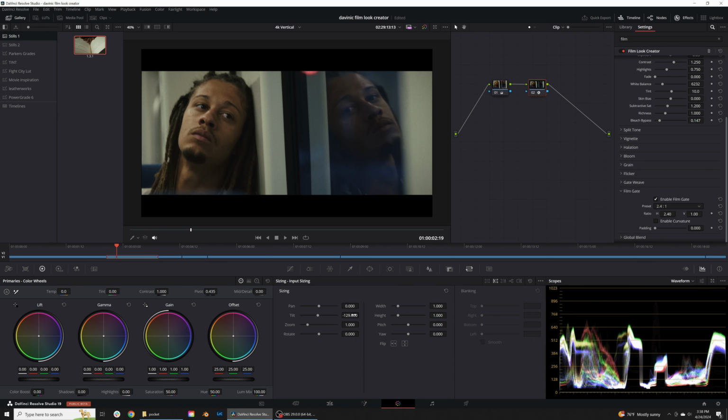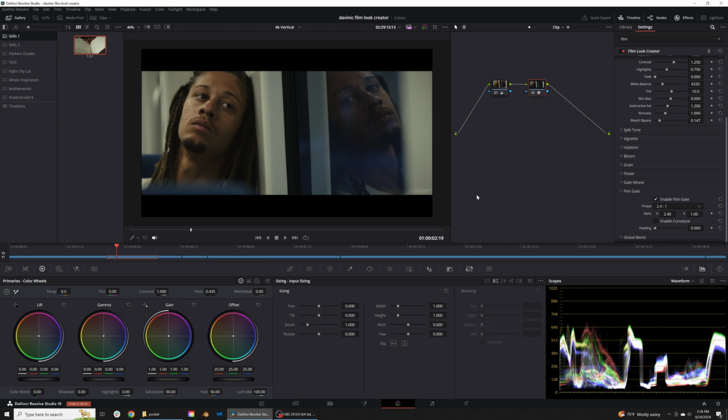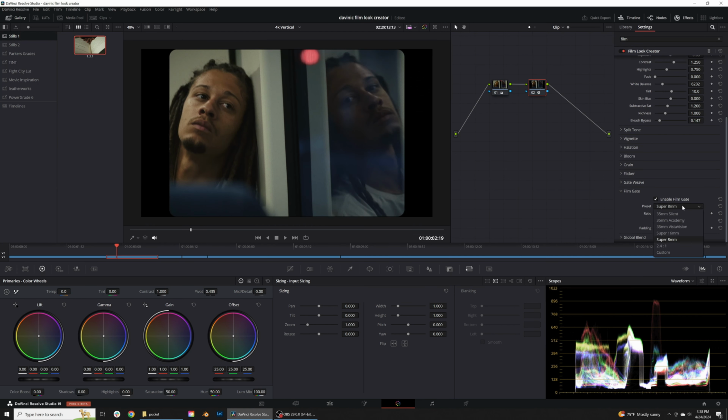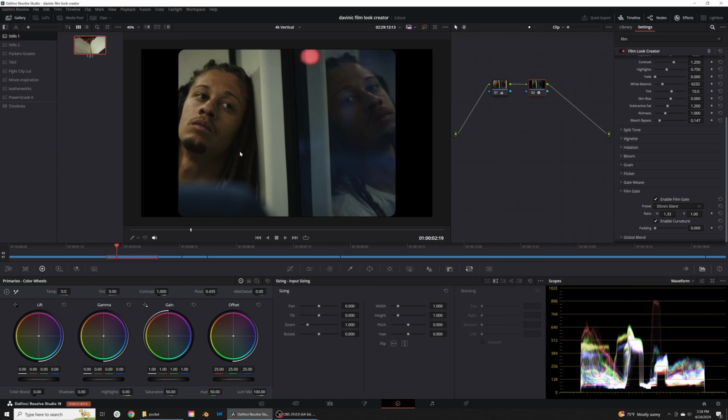So it's a super easy way to readjust your clips, get your clips to look exactly how you want them and what you want your film to actually feel like. And of course, you can always change the height and the width on these very easily to give it a more anamorphic feel, to give it more of a Super 8mm feel, 16mm, and anything in between.